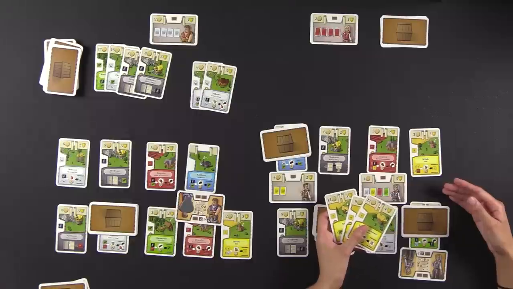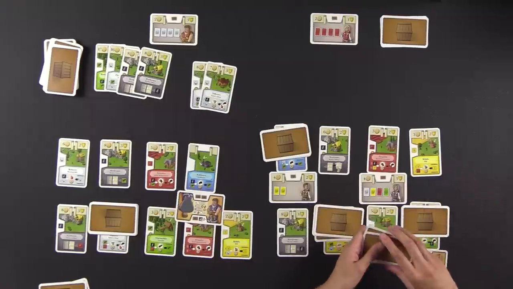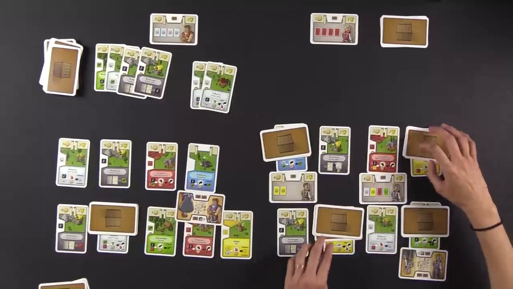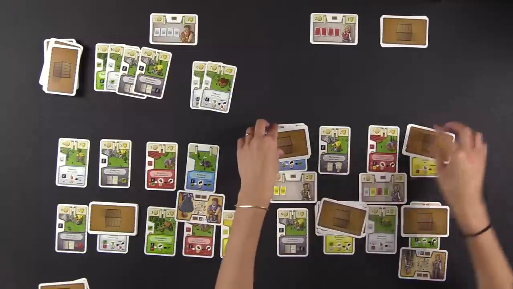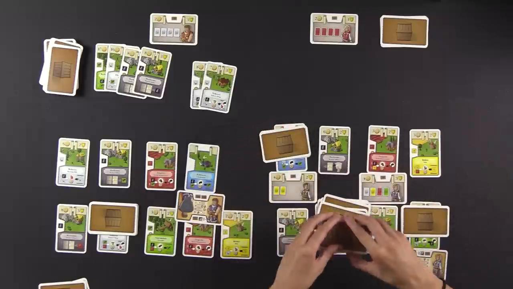I have three wheat in my hand, so I'm pretty much just going to produce on my mill. Nice. So that's all three on top of that mill. And then because I have my bakery, which takes coal and flour, I'm just going to run them over and over and see what I can do. That's one and one, one and one, and one and one. And that is all of my production, I believe, because I don't have any clay. Yeah, that's it. We've reached the end of the game.